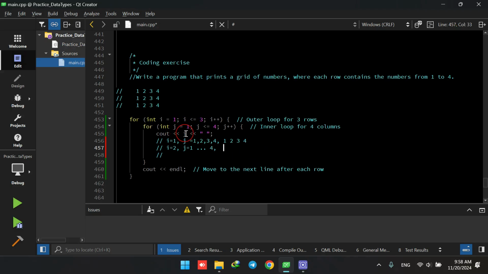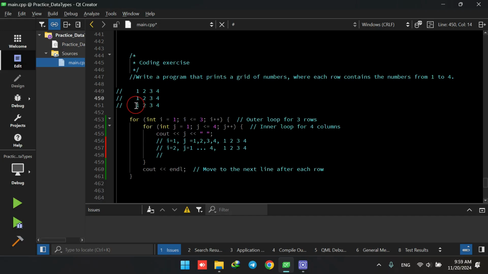So j equals 1 enters, it prints j and 1 space. Then j is increased by 1, it enters, it prints j with 1 space. Then we increase the value of j another time, now j is 3, so we print j, which is 3, with 1 space, and another time j is 4 now, this is its maximum level, its upper bound, and we print j, and the inner loop is again finished, and we have endl.